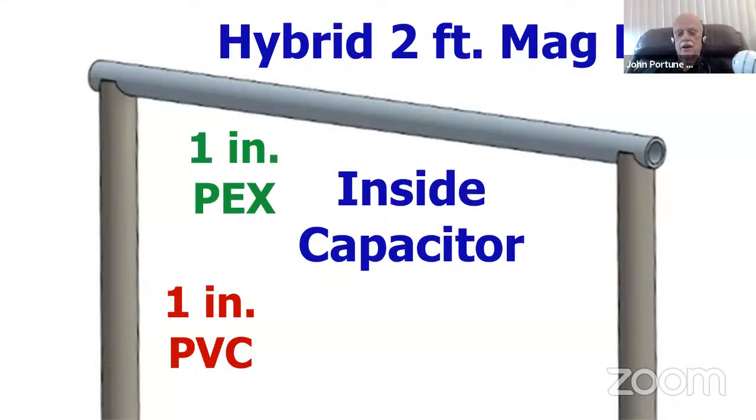Now, we decided that it might have been better to replace the top pipe in the mag loop that I have been showing, made out of PVC and metal tape, to replace the top pipe with, instead of using PVC, to use PEX. Now, PEX is not PVC. PEX is high density polyethylene, and that's a good RF plastic. That's a non-polar plastic. So I've been in the process of modifying my loop to use a PEX pipe on the top, which is a much better plastic. So we learned a pretty painful lesson from studying the plastics.